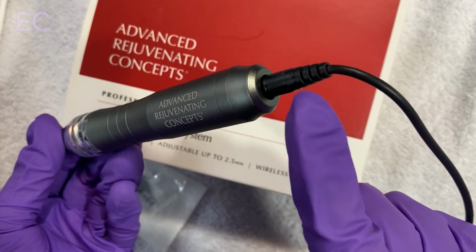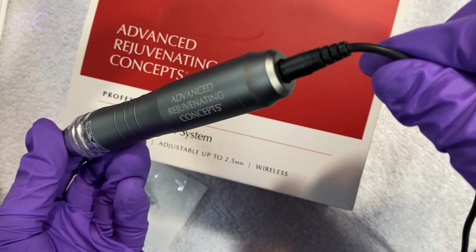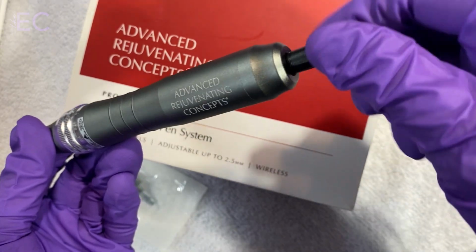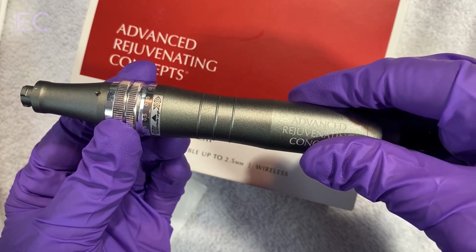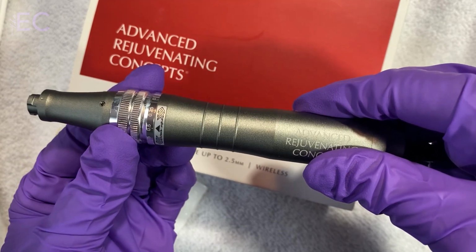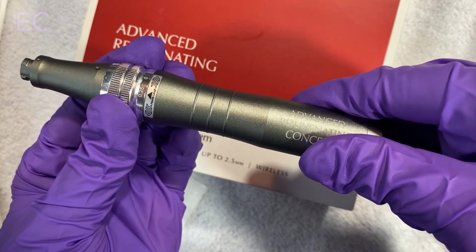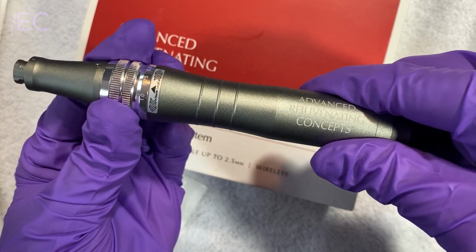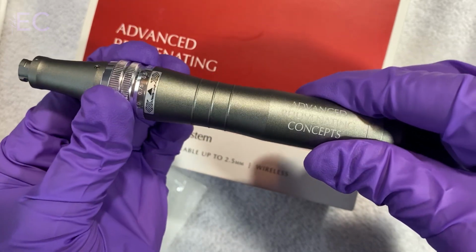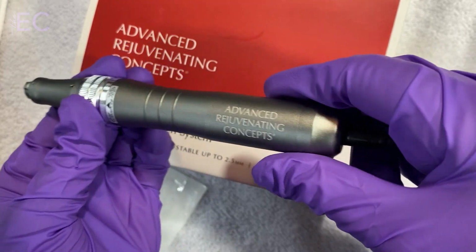It has an area to charge your pen, or if it's not charged, you can actually use the pen plugged in. It has an adjustable dial right here, which allows you to adjust the needle depth. So if you look on here, you can start at a 0.25 because in certain areas, you're just not going to want to go as deep. And you can take this pen all the way up to a 2.5. So you've got the area right here to adjust your depth of needle penetration.